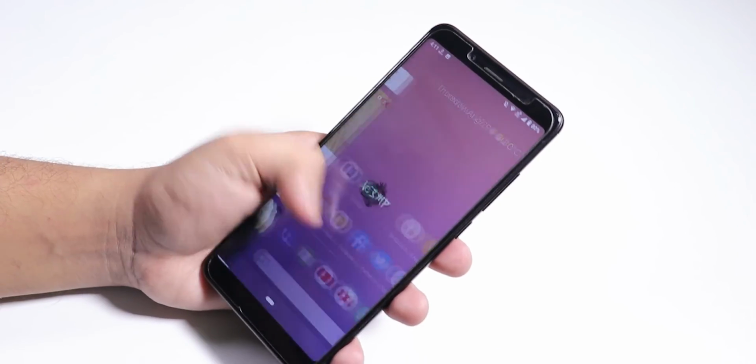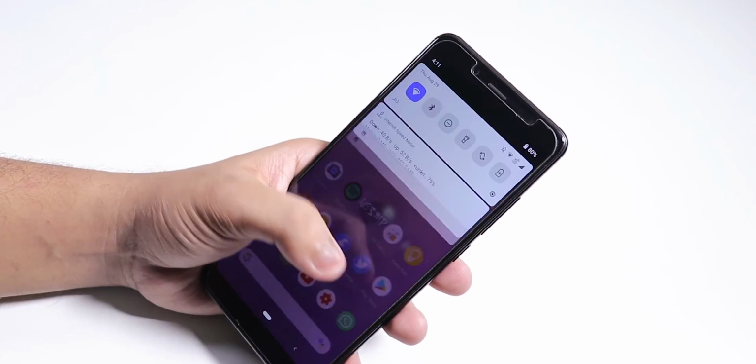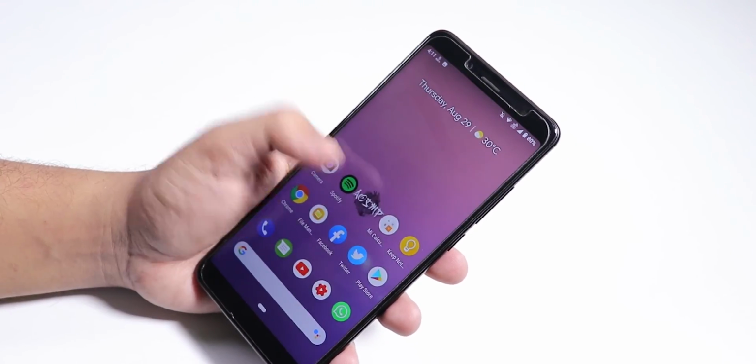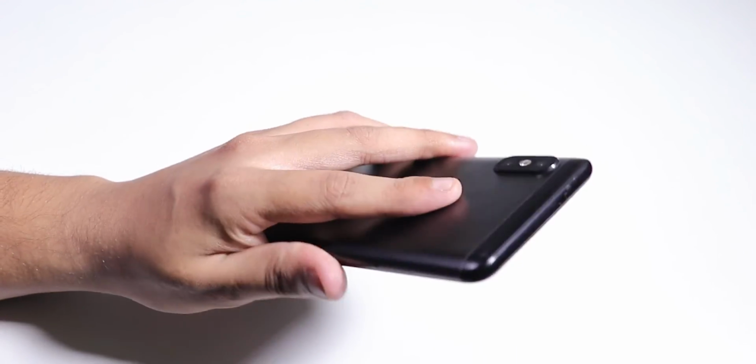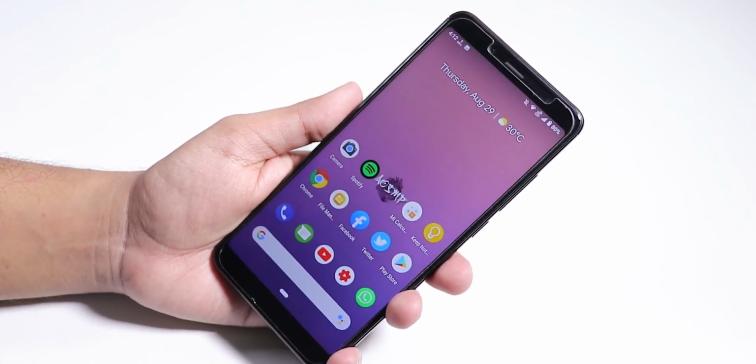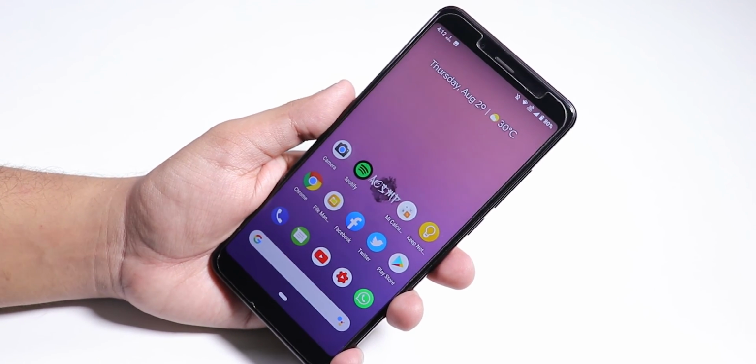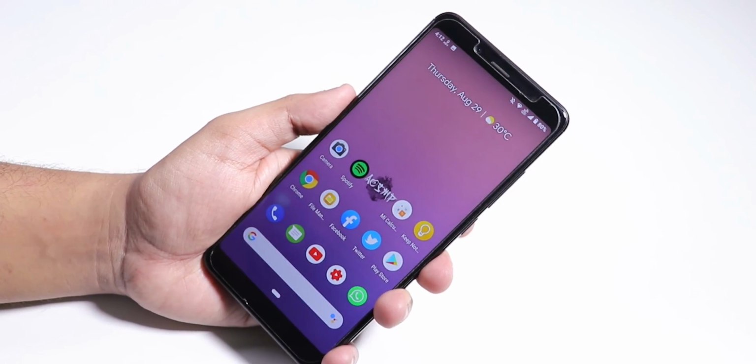But in terms of daily driving, with medium kind of usage, I would say there are plenty of options and customizations over here. You also get the double tap to sleep and stuff anywhere on the home screen. So that is really convenient for some people, I guess. So you can definitely flash this ROM if you are a normal user.